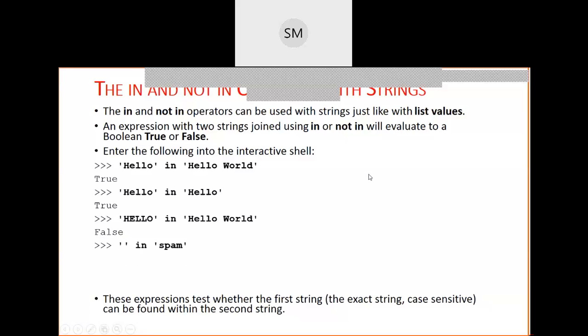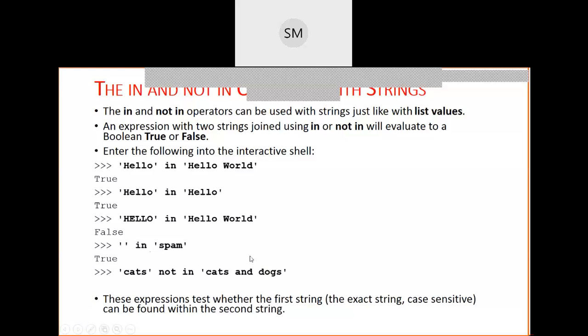Then the space, that is a blank space, in spam. I think there is one space there. If the space is present, it gives us a true value, otherwise false. It is giving us true because one space is there, right? Because of this space, it is giving us the boolean value true.